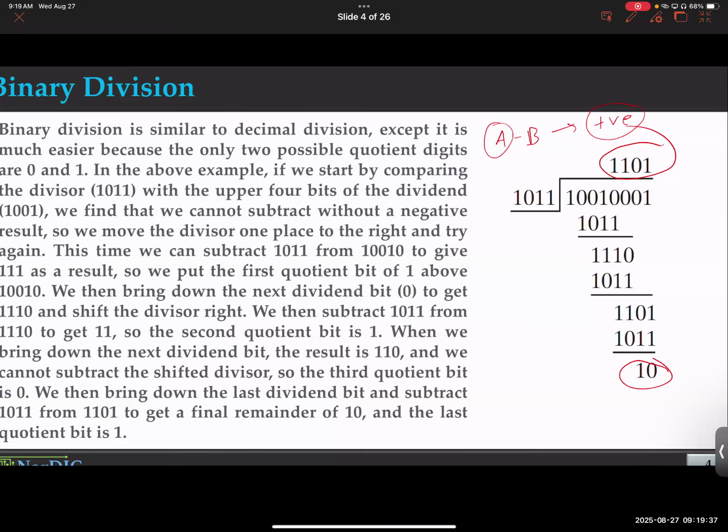There is no other reason for you to learn division at this stage of technology, because there are 10 different things that you can use to divide binary numbers. You don't have to do it manually, unlike 50, 60 years ago, for example. But now you still have to know the concept so that when you design the circuit, you know exactly what you need. So do you see that divide could be done with adders? Subtraction could be done with adders. Add could be done. All you need is an adder circuit.